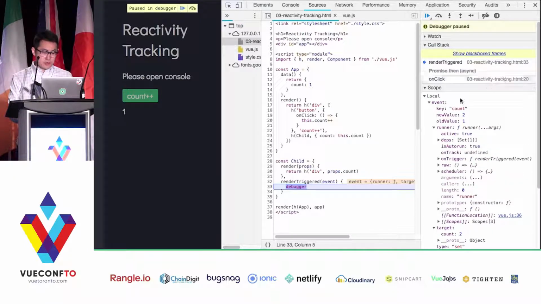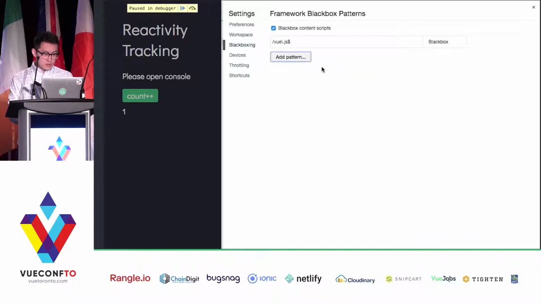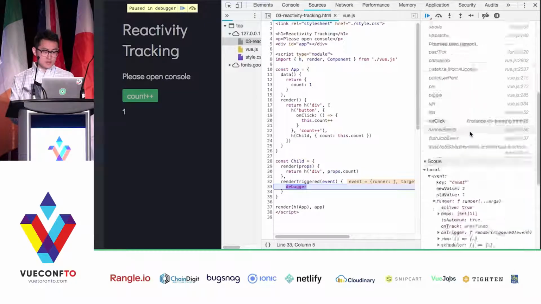And more importantly, inside the stack trace, when you pause inside the render triggered, and you're seeing all these here, you can actually use the Chrome DevTools, going to settings, going to black boxing, and enable black boxing Vue.js. And voila, this is your stack trace.